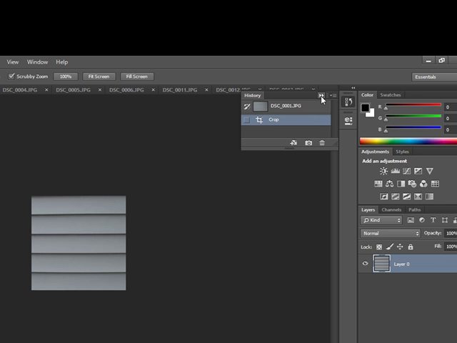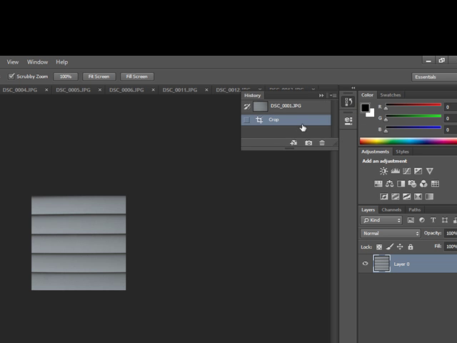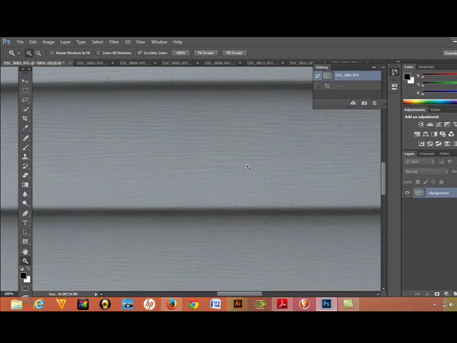When you're done with it, you click on the arrows and it docks it. It creates a little icon here, and that's what's called docking. And to get it back, I click on it. The history panel will record the last 25 steps that I made. If I want to undo my crop and start it over, I'm going to click back into the first step here, the first step that the history panel recorded, which is when my image was originally opened. I'll click on that and I get my image back.